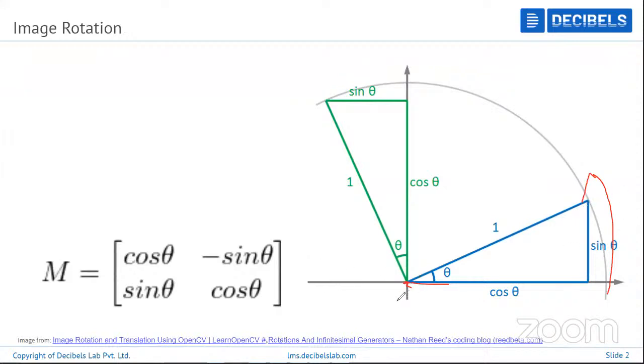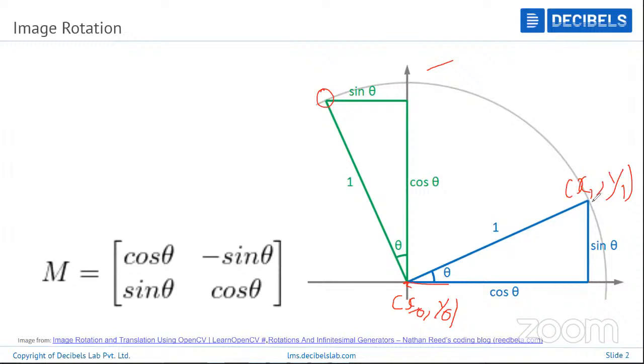Let's say this is point 1, x0 and y0, and this is x1 and y1. From this point to this point, there is a 90 degrees of rotation.